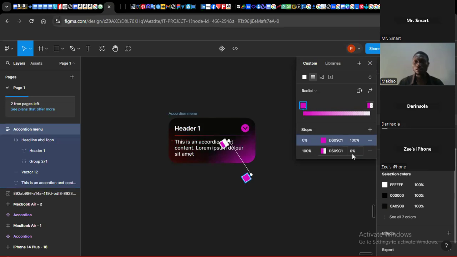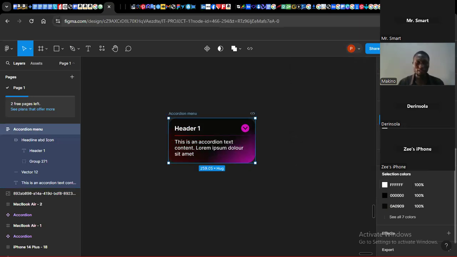After changing the direction, I can as well give it 30%. So this has to show that the black background should have 100% opacity, while the gradient should have both 30% and 30%. You can also fine tune it to your taste. You can give it 50%, 50%, or any percentage you want. But this is what I want, and this is how I like it.